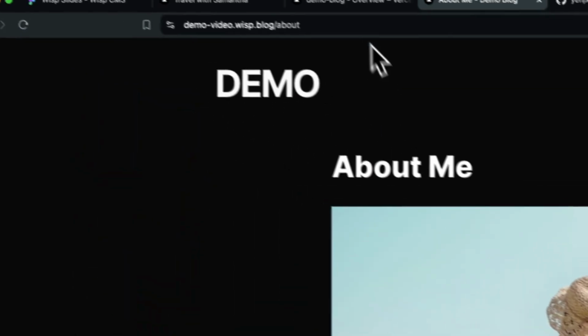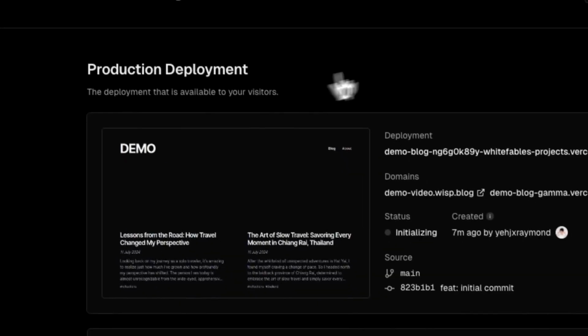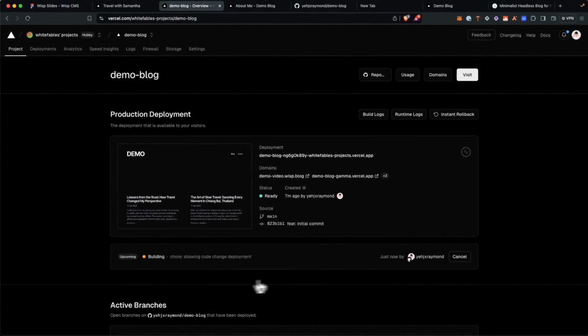So immediately on Vercel, under your project, you would see that it is rebuilding your entire blog again. And then once this is done, you will be able to see the change reflected on your website live. So now the difference is that you can see by using a CMS like Wisp, the changes are instant without code change. But if you were to have content updates using code instead, each time you have to wait for this build process to happen, and of course only developers who know how to deal with the code can do that.